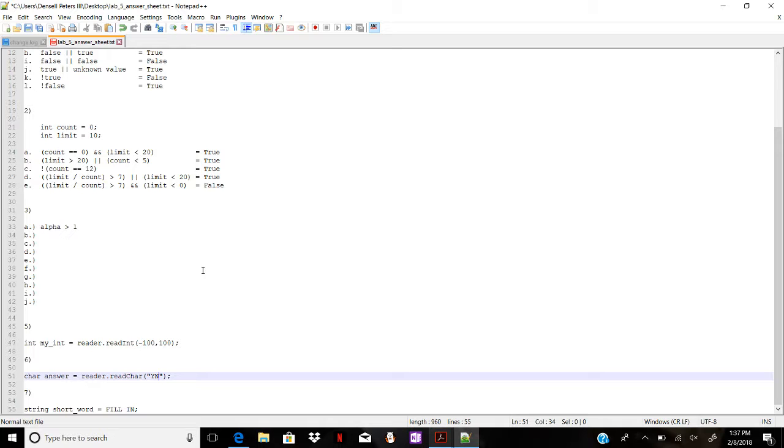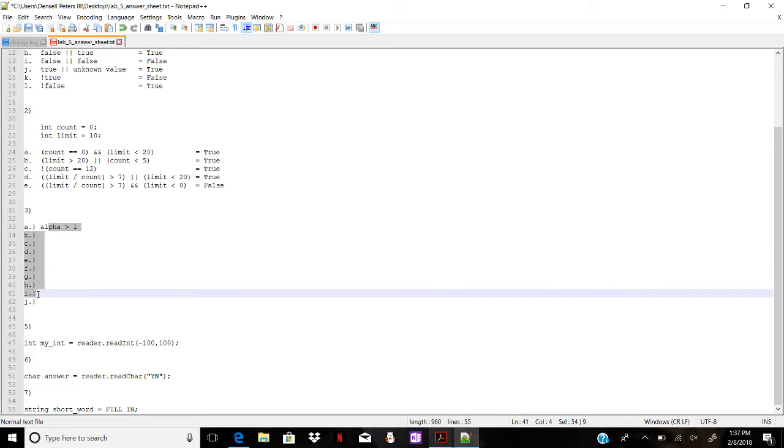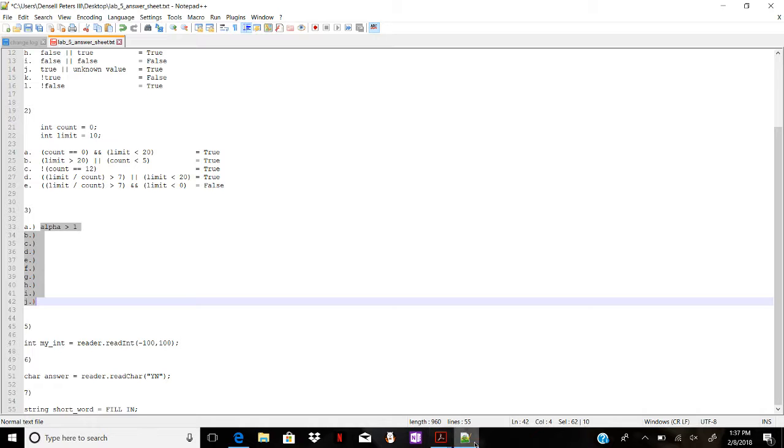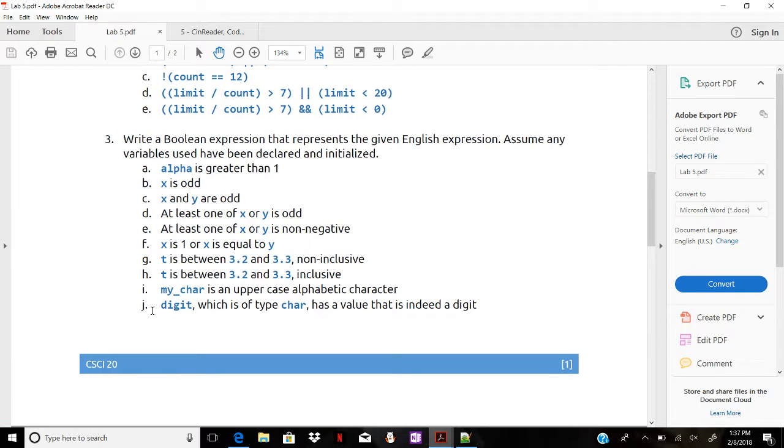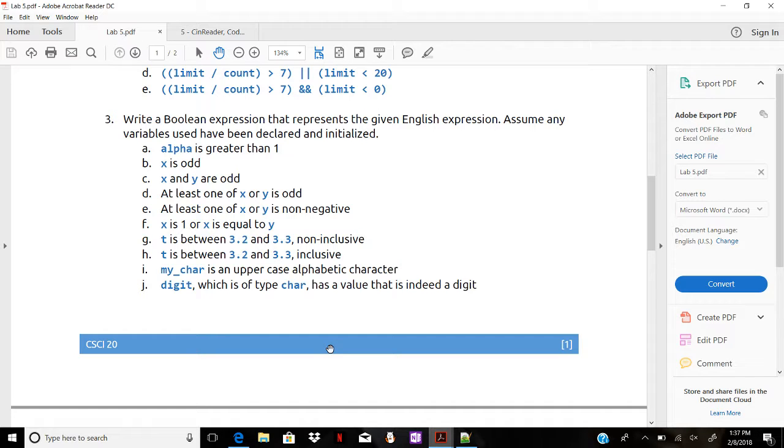How you doing? You got it? Well, number 3 is confusing as hell. Oh, okay. Yeah, so for B, C, and D, it's asking if it's odd, so you have to mod it with 2 and see if it's equal to 1. X modulo 2 is equal to 1. And if it's false, then it's false. So if it modulos 2 and doesn't output 1, then it's even.